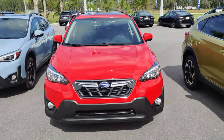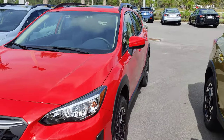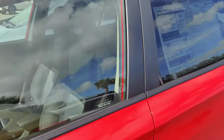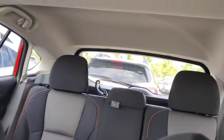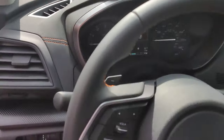So here we go, I've got this beautiful 2021 Crosstrek Premium. This is in pure red — this is the exact one you were asking about. We got this one in about eight days ago. This one does have the moonroof on it, and it has seven miles on the odometer.